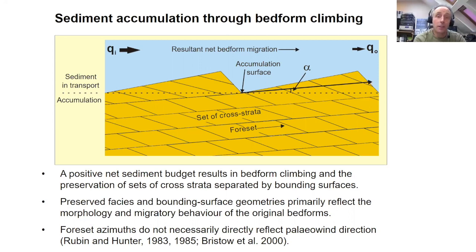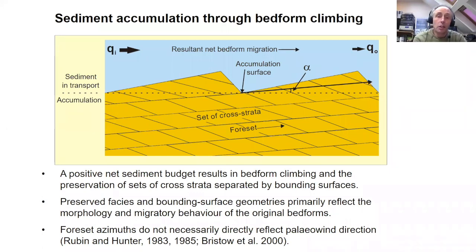So by definition, the accumulation surface, the depositional level, has to rise because we're leaving some of that sediment behind within our little cartoon diagram here. The mechanism for doing that is bed form climbing, and we see sets of cross strata, each representing the passage of a dune migrating over themselves.